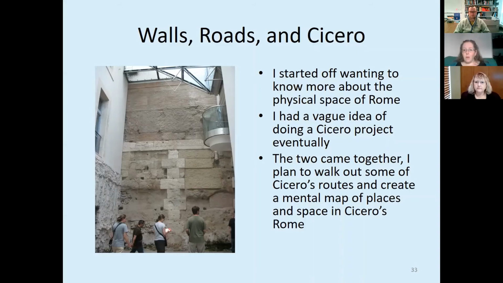The reason we can see them is actually from when that area got dug up in the 19th century to build the train station. The walls were almost destroyed. There was a strong part of the people in charge of the train station building who were just like, get rid of them, they're in the way. So there's this constant pull between the needs of the modern city and the needs of the ancient city, and the Termini walls are part of that history.